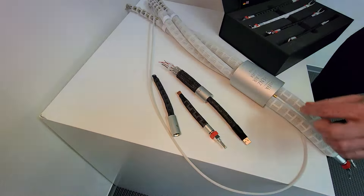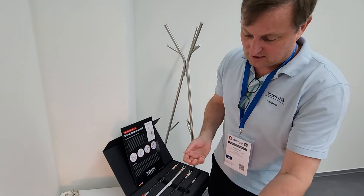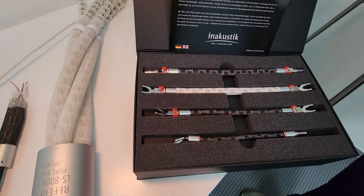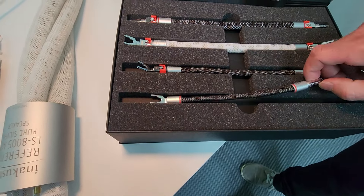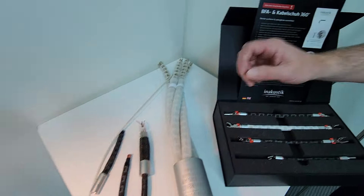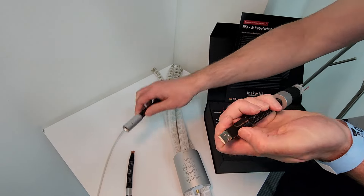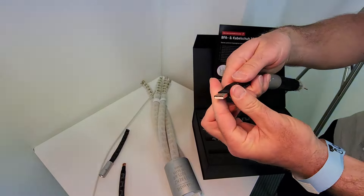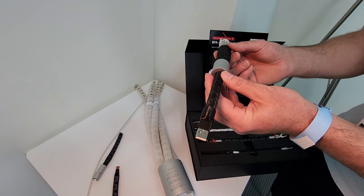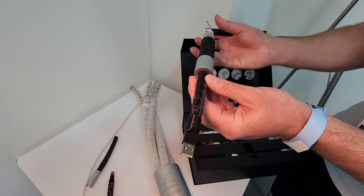They also have a grounding cable that you can put into a grounding box as an option, or put it on speakers that have grounding like a 10i or Audio Vector speaker — and if there's no grounding you can just take it off. They also have bi-wire jumpers in the air range, like the 1205, in pure silver and copper versions. Another new thing: similar to the XLR that you can rotate 45 degrees, they have the same with the air USB cable — so you can pay attention to the connection and release the pressure.